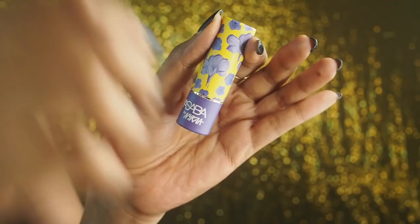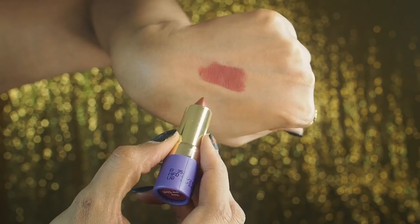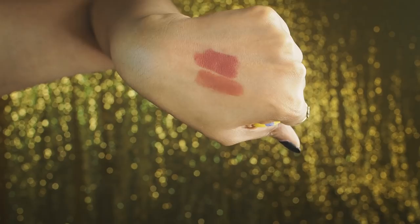And the last lipstick to make it to the list, this is the You Grow Girl from Nykaa as well. Another Nykaa product, surprise, surprise, but Nykaa does their lipsticks very well. This is the Masaba by Nykaa. I have seen deep skin tone beauties all the way to fair skin tone beauties swatch this on social media. And I was like, yes, I totally want to try this one out. They got the color right. And this sits very well on the lips and very, very comfortable and extremely flattering.